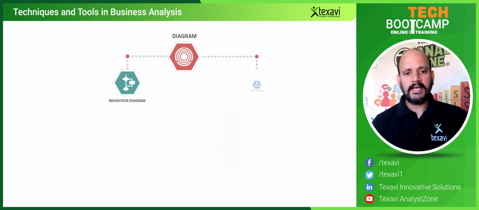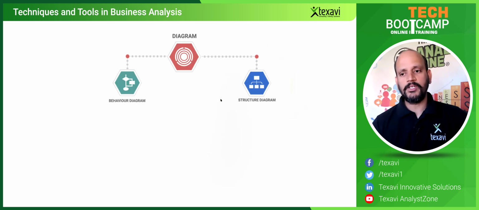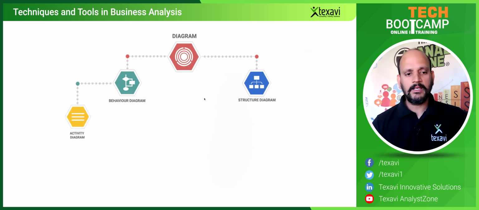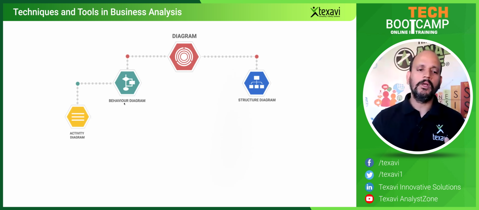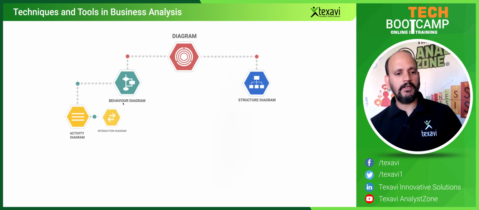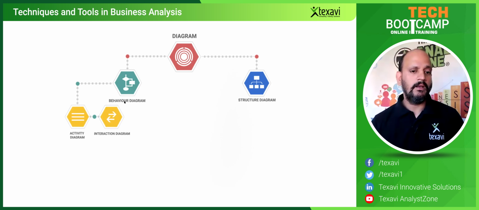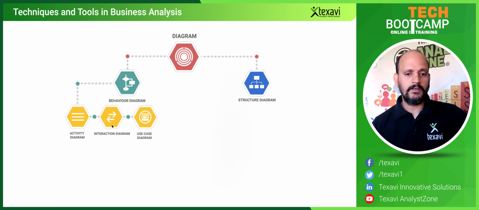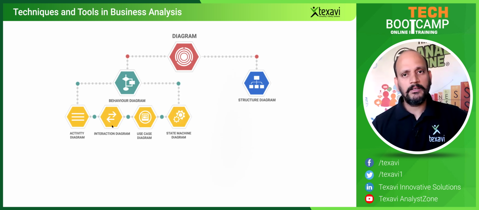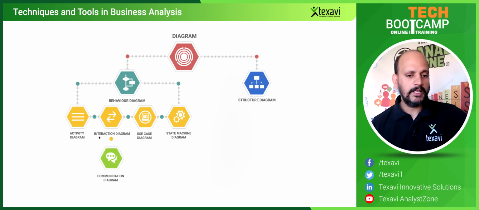In terms of the diagrams, we've got different types of diagrams within UML. There's a set of behavior diagrams, and then there are structure diagrams. Behavior diagrams, as you would have noticed, are basically movement. It's something that represents a flow. Your activity diagram, for instance, is a behavior. You will be asked to actually create an activity diagram in some of the interviews if you're experienced BAs. I've taken quite a few tests when they recruit, and they do expect you to create some kind of use case diagrams, activity diagrams. Is it important? Is it mandatory? Depends on which level you're going, what kind of job it is, and all that.